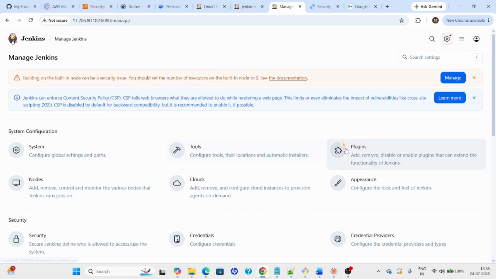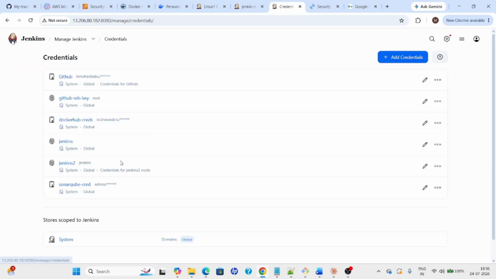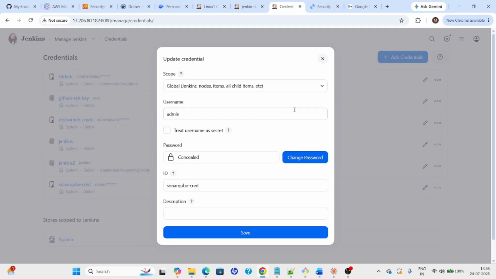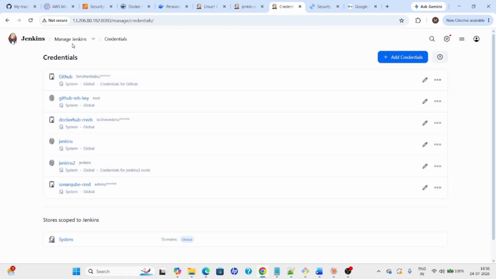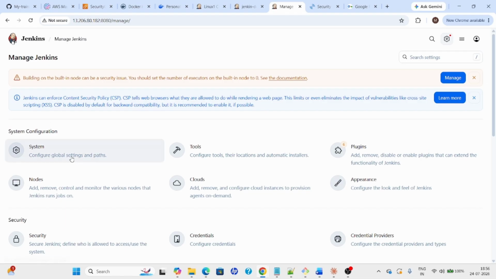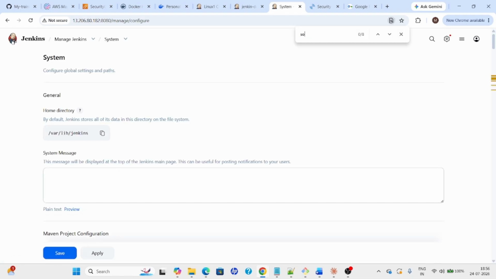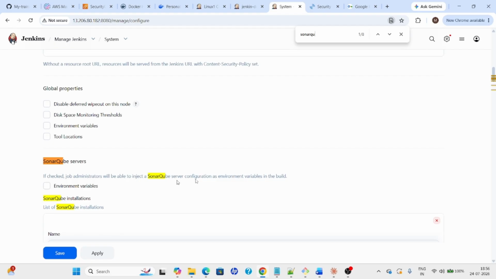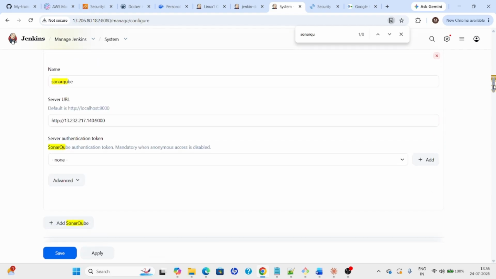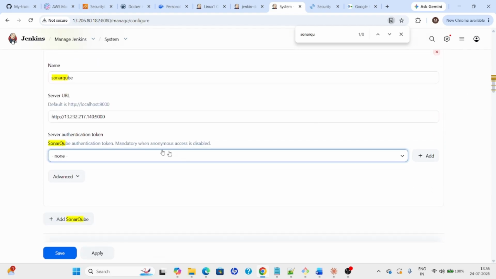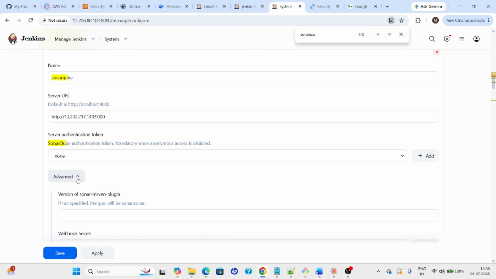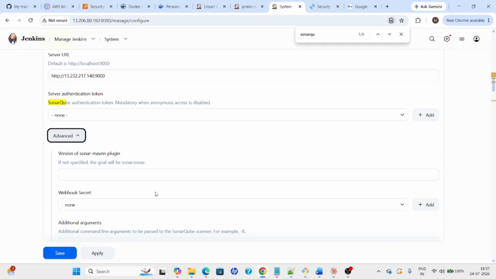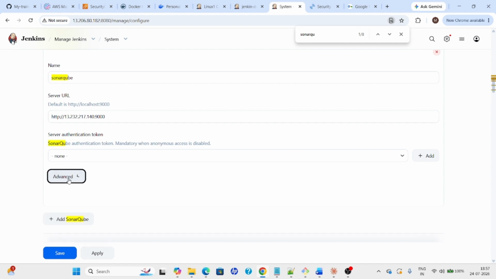Manage Jenkins, credentials, SonarQube, advanced. Okay, it is not taking automatically. Why?